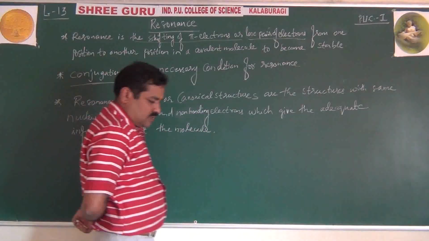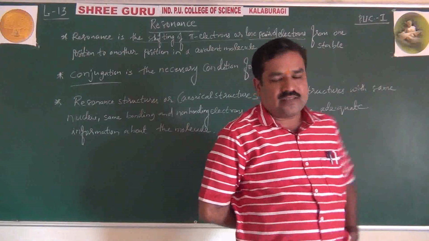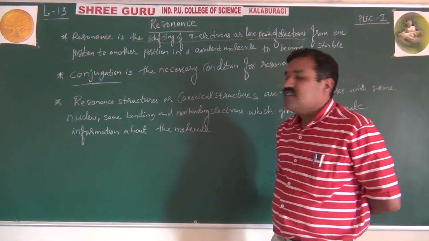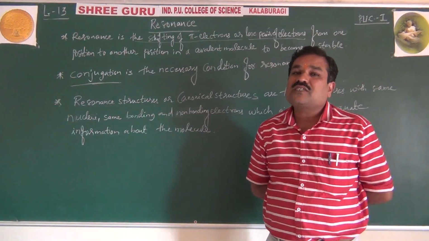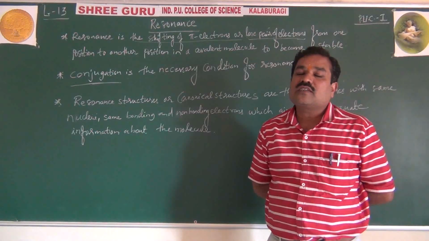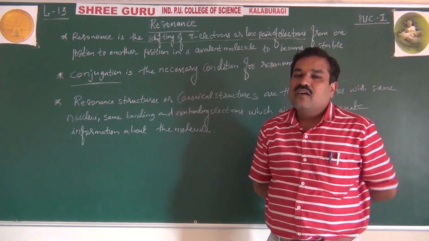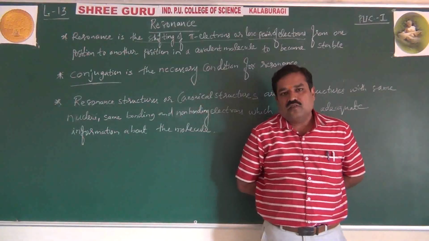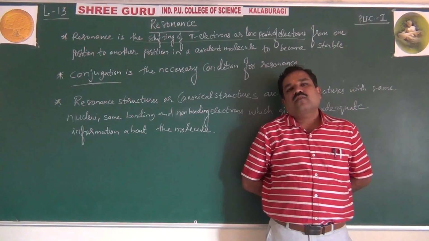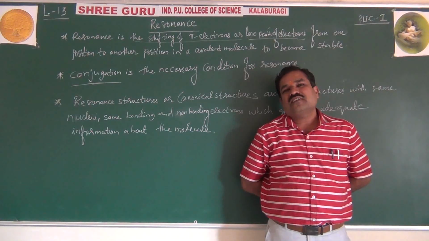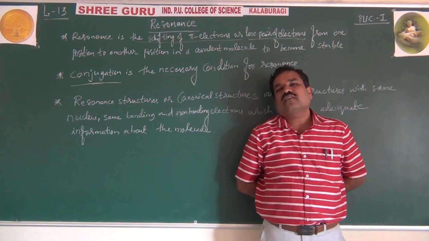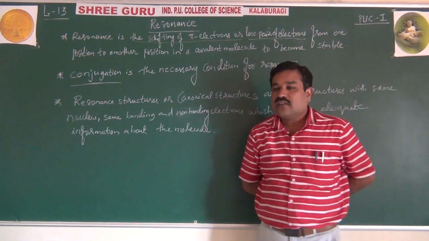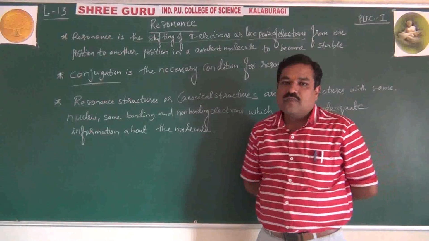Why do you have to study resonance structures and the resonance concept? Because of the Lewis dot structure you studied. Lewis dot structure is inadequate to explain the structure of an atom or a molecule. It is giving incomplete information about the structure of a covalent molecule. So, in order to get adequate information about the molecule and its stability, this concept was introduced by the scientist Pauling.